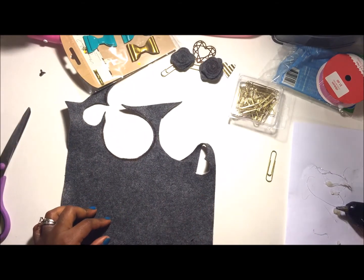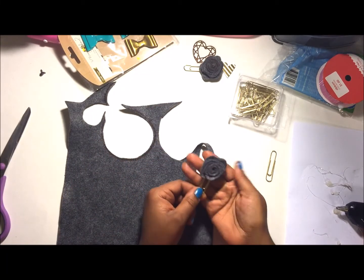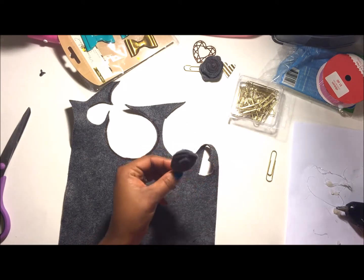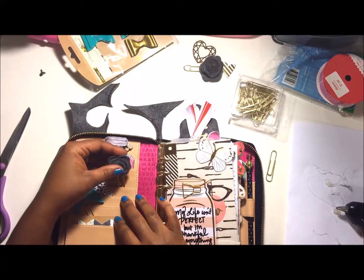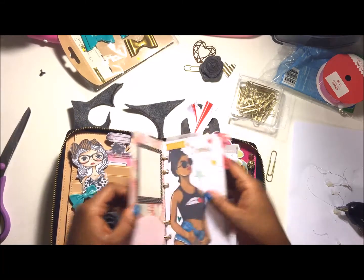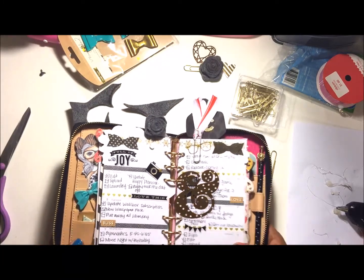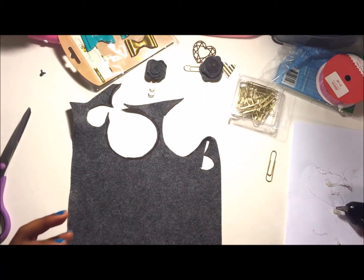So today I'm doing a quick little DIY on a felt rose paperclip. Here's the back. Here's the front. And these will look so cute in our planners. You can put them, of course, in your pocket. And obviously we can stick them on our pages and just have them look so cute. So it's really quick and easy, and I just want to show you guys how to do it.